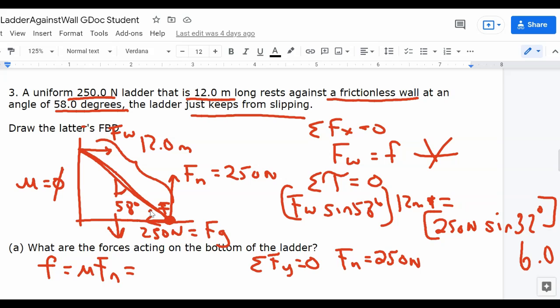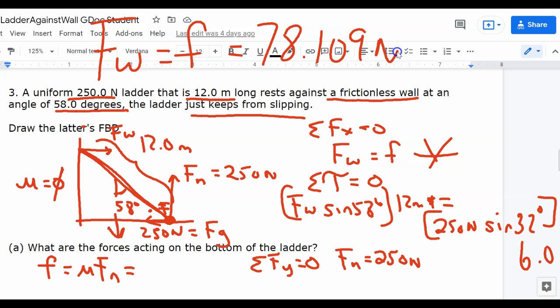What's that? 3 significant digits? Yep. How about 0.318? Anybody get that? Maybe I use 0.318. Anybody want to see me continue this? What do you get for F_W? Who's got the answer for F_W and therefore friction? How much is it? Correct, girls? She right? I got 79.4. You got what she got? 78.109. Good. So you're going to get this slightly different coefficient.